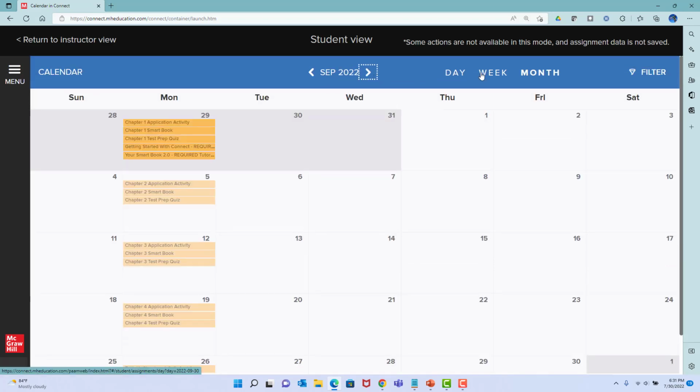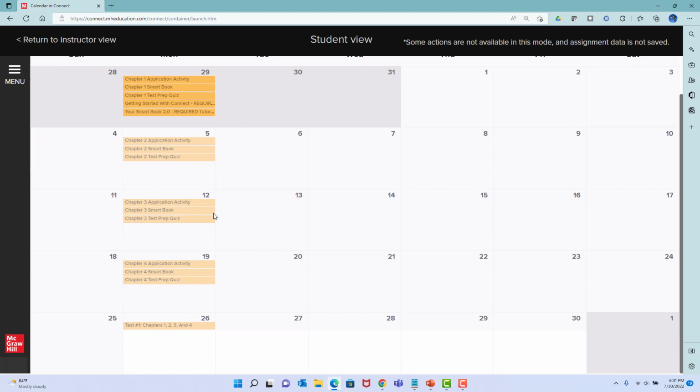But if I look at this, and you can see day, week, month, they can even filter it by the particular class, they can see their weekly assignments. Now this is great, but I will caution you. If you open up a lot of these assignments, don't give them due dates, or you open everything as late work, you have half a semester's work opened up for late work due at the midterm.